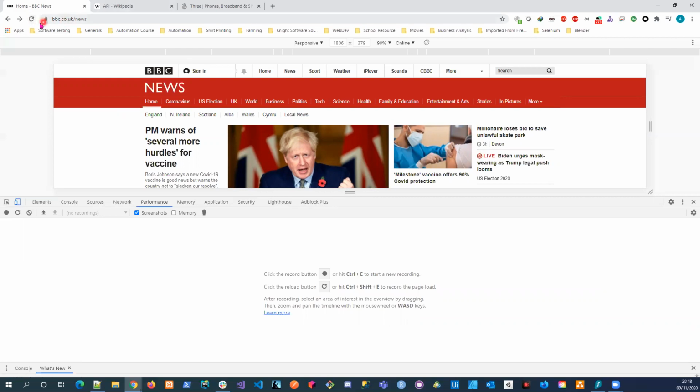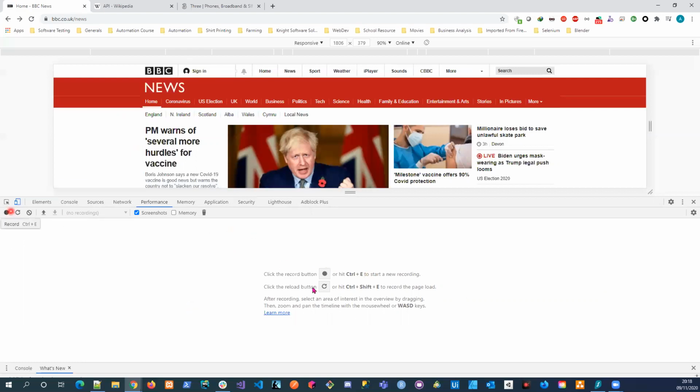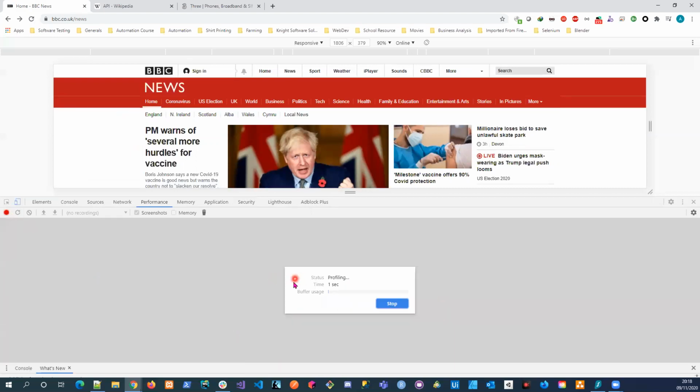So what I'm going to do now is refresh this. Let me just refresh this. Oh, sorry. Here, you can see some text in here. It says click the record button, or if you're a keyboard person, to start a new recording, click the reload button to record the page load. So here, I'm going to click this button.